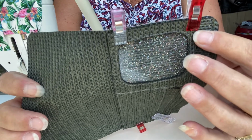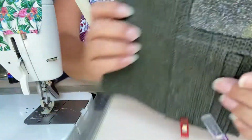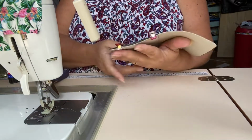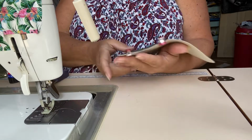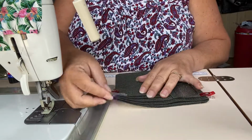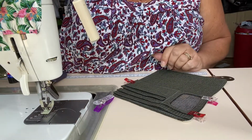If you've been really accurate with your cutting, they should match up on both sides. If they don't, you can always just trim a little bit off if they seem to overlap a little bit. And that may happen if you've got very stretchy faux leather, but you just need to be really careful with it. Okay, so that's our card slots, my first lot of card slots attached, and I'll come back and show you how to do the card slots without the money pocket.